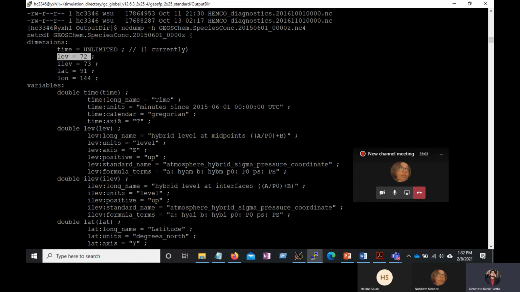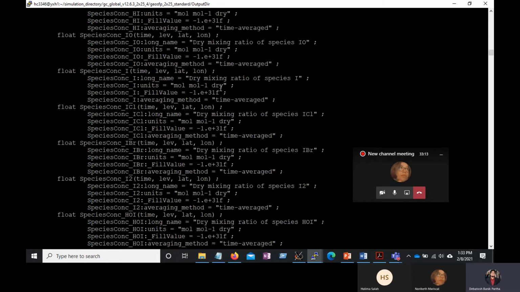It's the vertical column layers. There are 72 layers. You will see it if you continue with IDL plotting. Those are all variables, but we are using only two right now because we are only concerned with the lat and lon and the species concentration of the species.